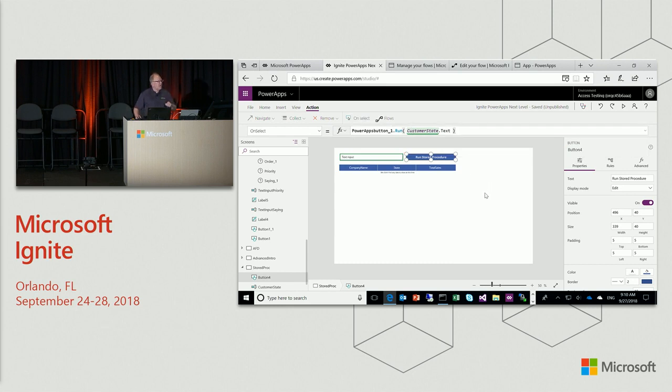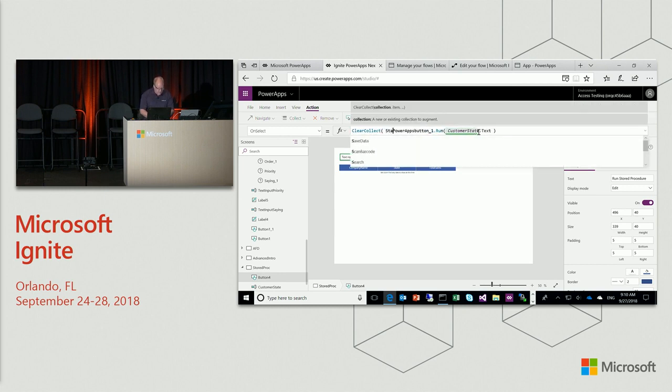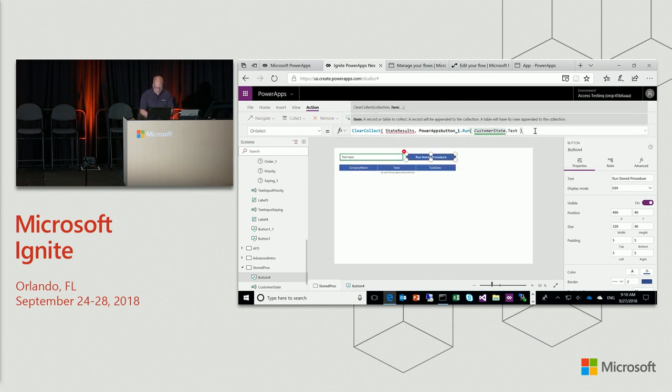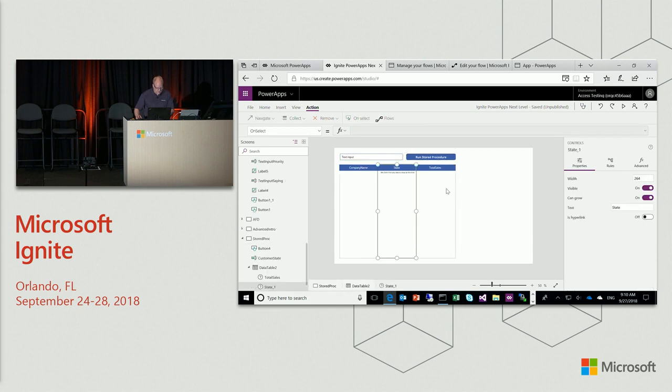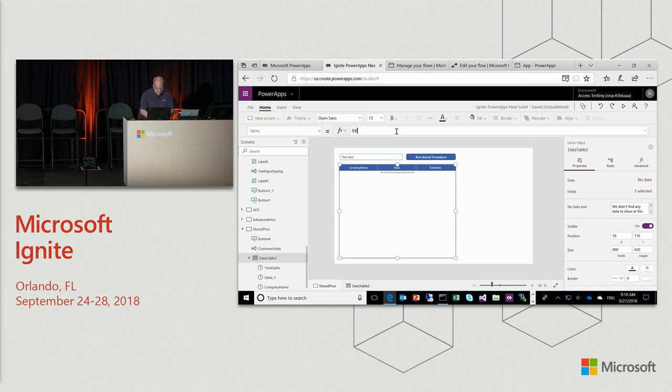So now it's going to run this stored procedure with that argument. The piece that's now missing is I just need to capture the output. And then I need to say this table, let's show the state results.